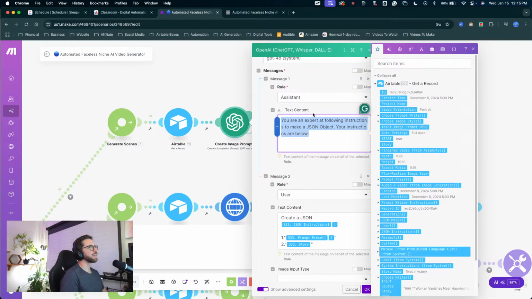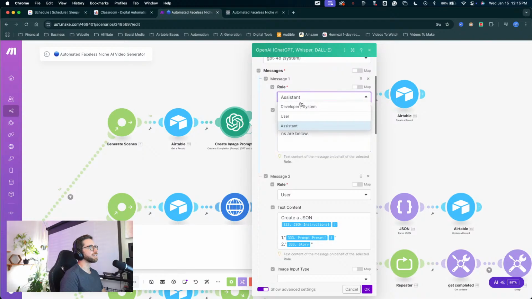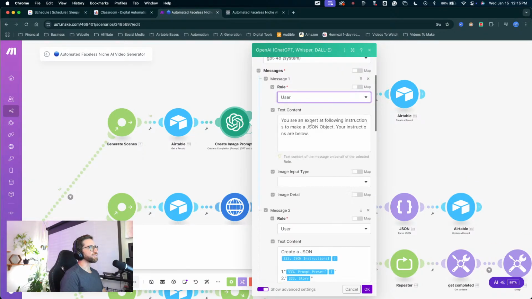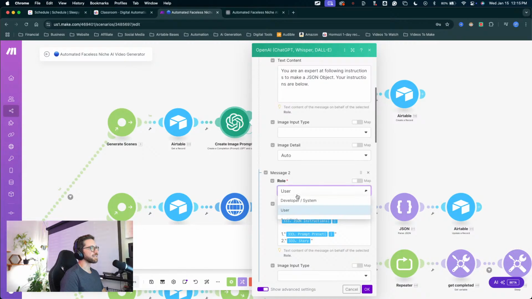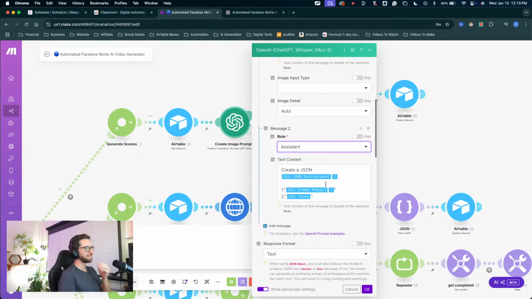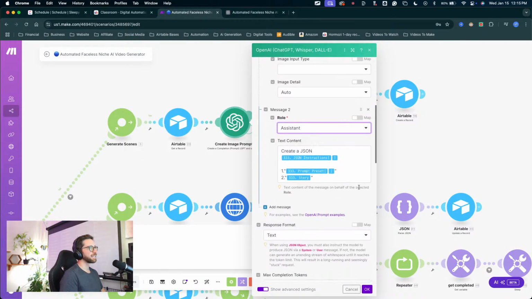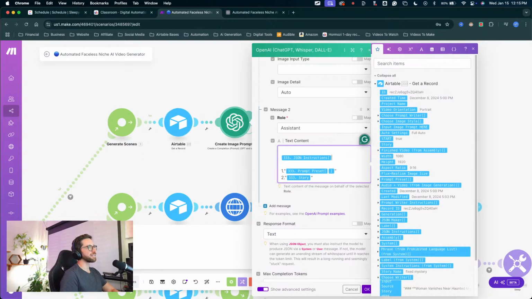So technically we can get rid of, this was the user role, this was the assistant role. So JSON instructions, we don't need to create a JSON, we just need to use the prompt presets.